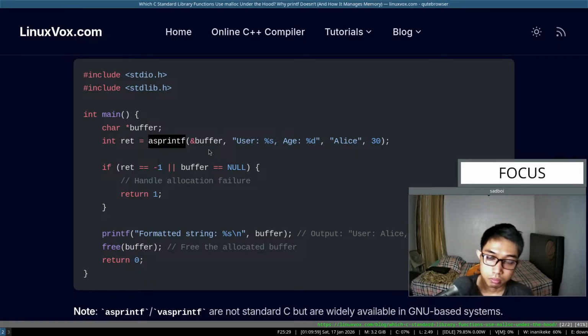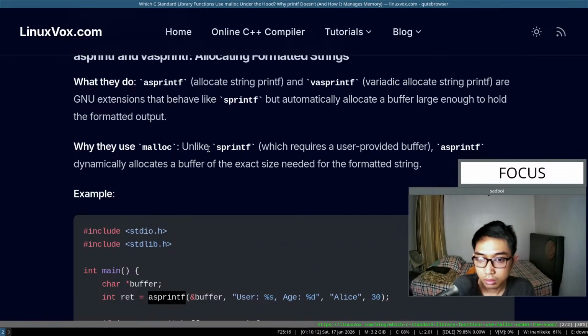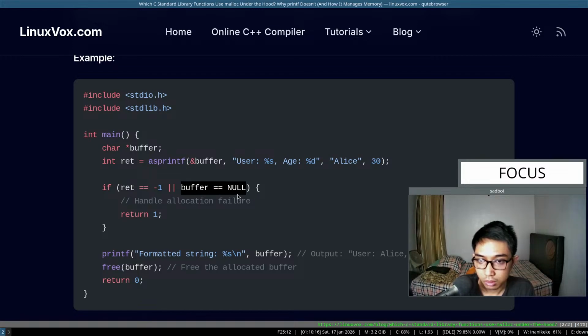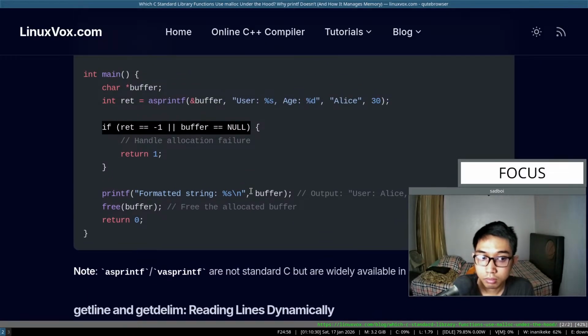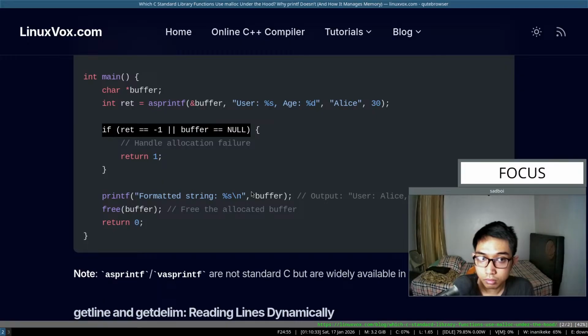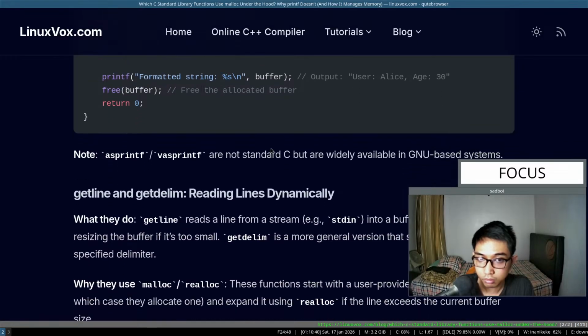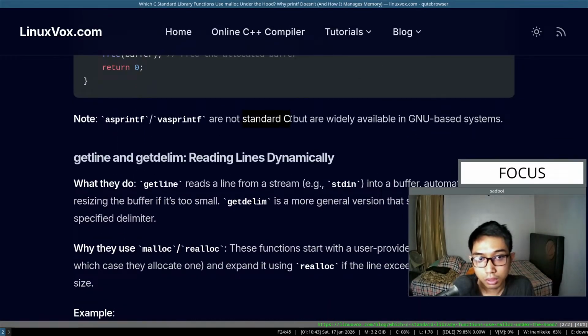So we can use this and then we'll handle the allocation failure, right? Oh, not standard C. Okay.